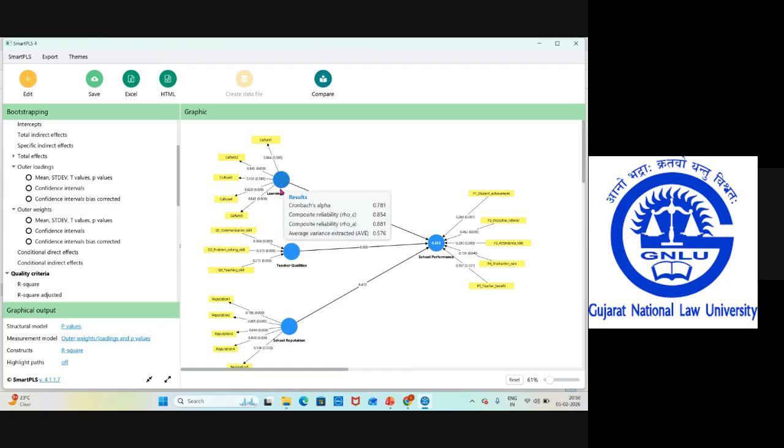Now, if you look at the learning culture, the first one is 0.8, 0.8. Culture 3, indicator number 3, is less than 0.70. And moreover, it is not significant, it is greater than 0.05. The rest of the indicators are fine. With reference to learning culture, I'm satisfied except for one indicator which we will have to delete. That is learning culture. Right now I'm not deleting it, I'll get back to it.